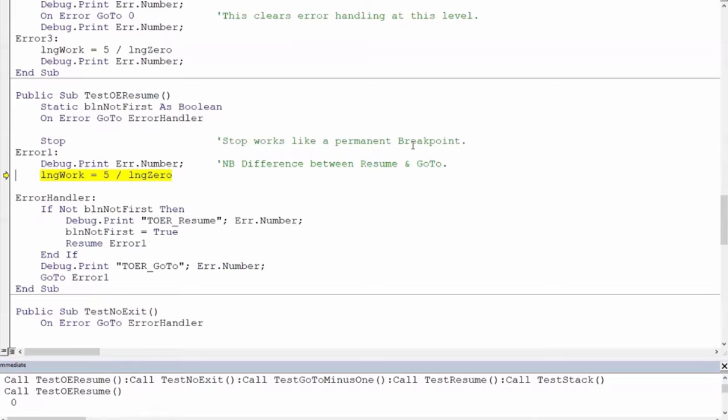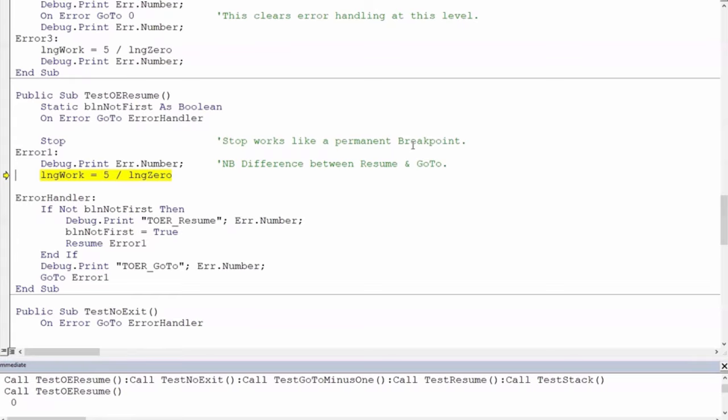What I want to do here is illustrate two different ways of handling this. I set this Boolean, not first. It starts obviously as false, as any Boolean would that isn't set. And then when I set it to true, that means next time the error happens and gets found, it will trigger different code. It'll be handled differently.